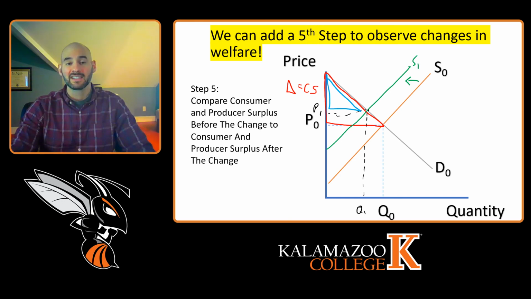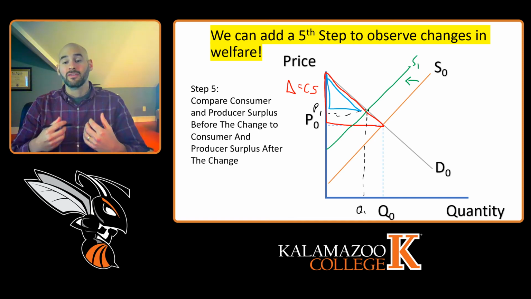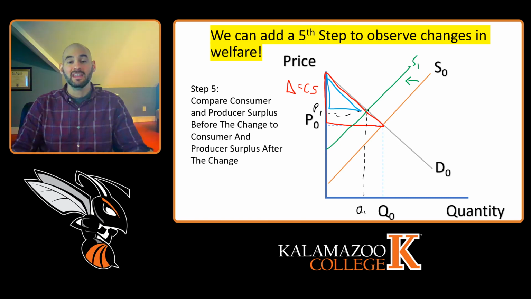So in the next couple of videos, we're going to start considering not only what market forces lead to these types of changes, but how we can think about government interventions within these markets and what impact that would have on equilibrium quantity and price and on consumer and producer well-being.